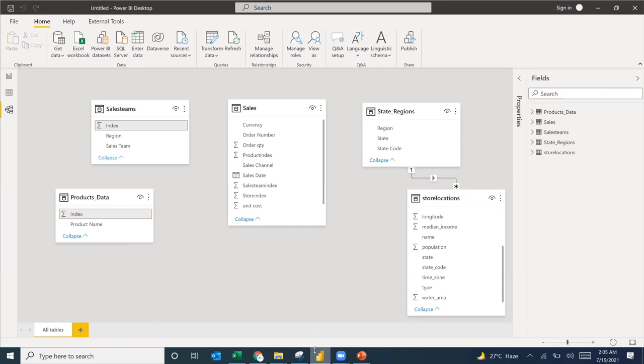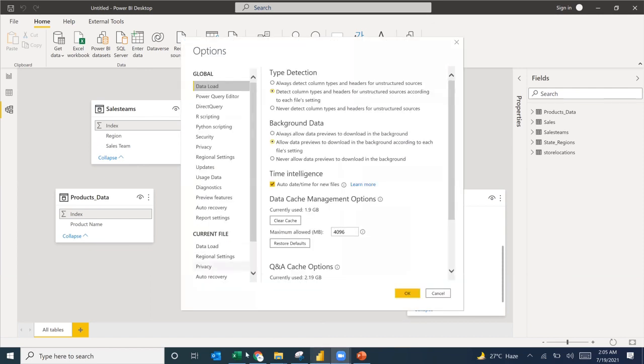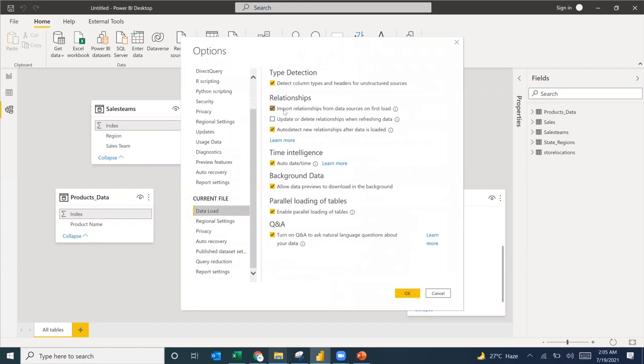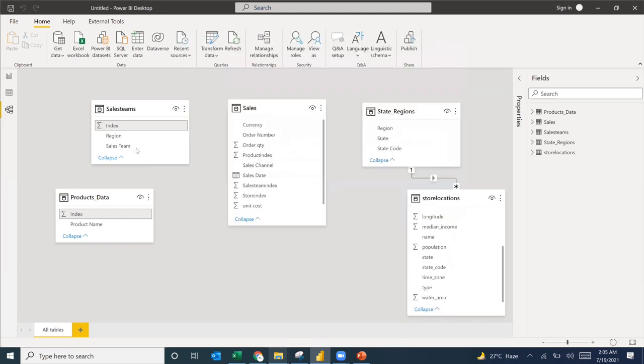In here, we have the data load option. And here we have the auto detect new relationship after data is loaded. You can just uncheck this one so that it won't detect any relationship. The default was it will detect those field names with the same naming convention.